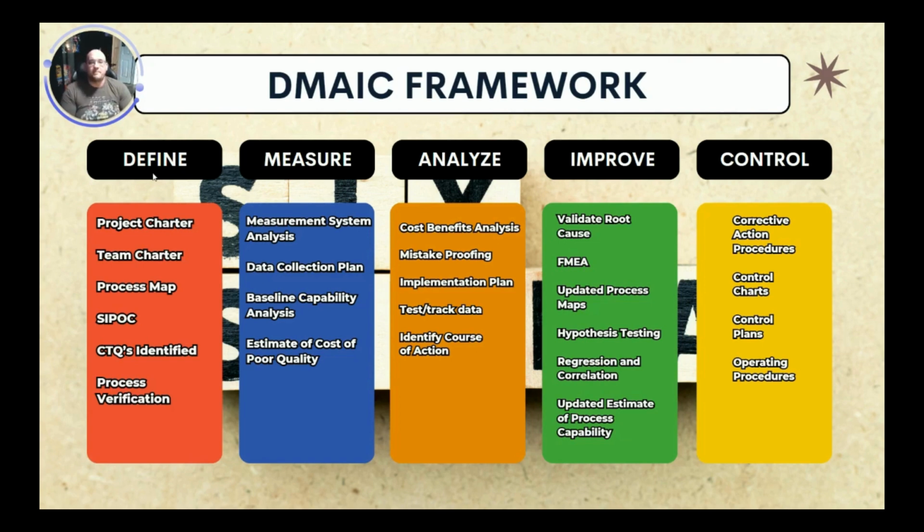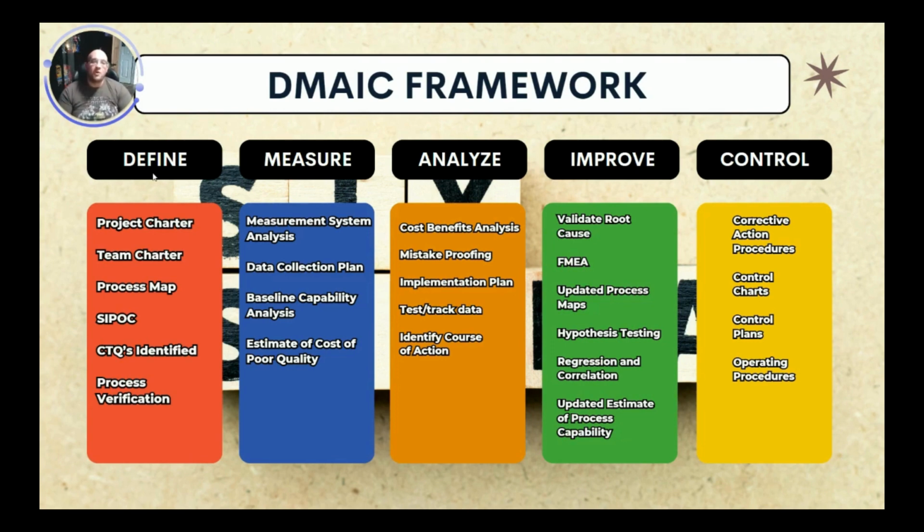That process map. Typically, this is done in the analyze phase, but as I discussed with the Lean Six Sigma courses, the process map usually helps us define our process in a way because we can understand what the value is of it. Then we have the SIPOC diagram, which stands for supplier, input, process, output, and customer, right? It's a good way we can map our process from that 30,000 foot view.